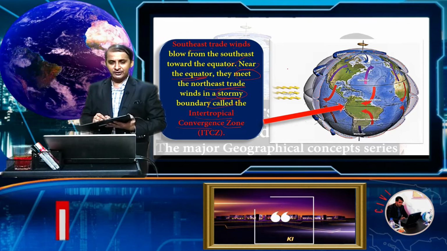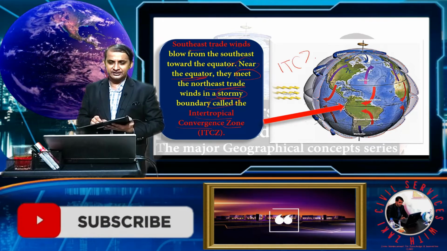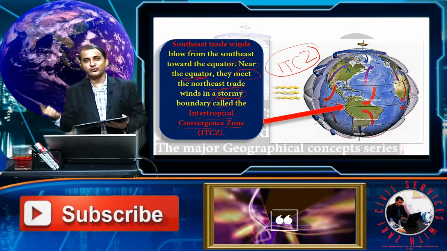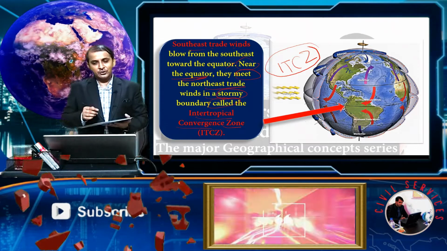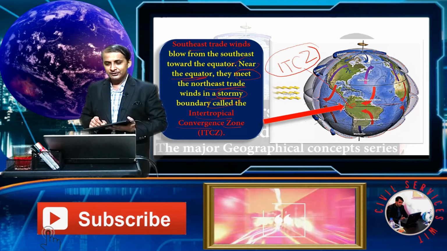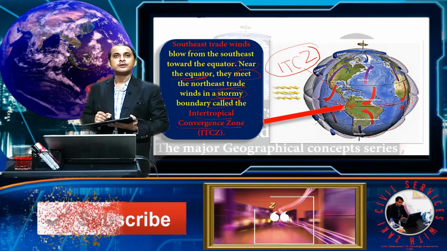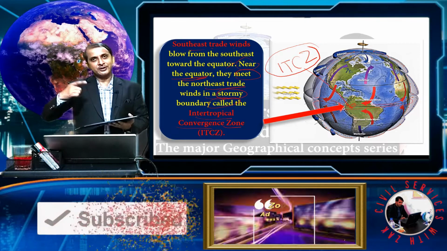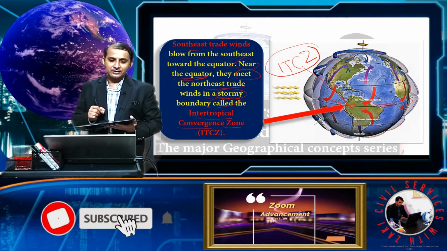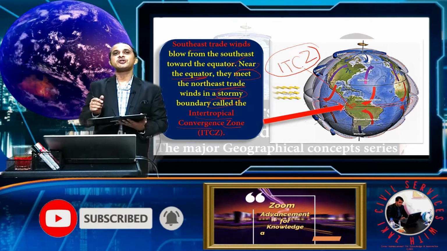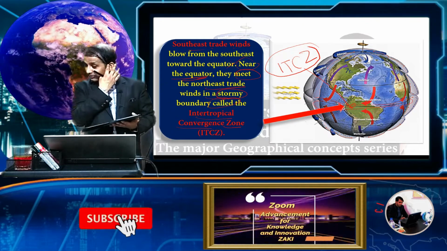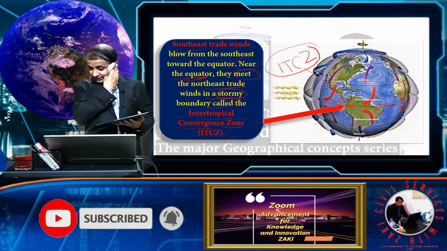In short, we can call it ITCZ. ITCZ plays a very significant role in our monsoon, our weather phenomena, and all that. So this area is called ITCZ, where the easterly from the north and the easterly from the south meet, and this area is called the intertropical convergence zone. We will also see an animation for this. After the animation, you can clear your concept about the global wind pattern.